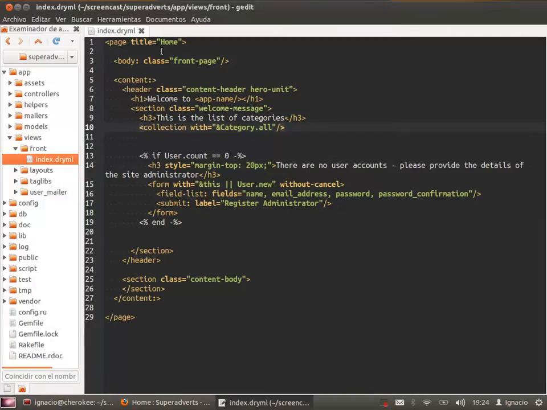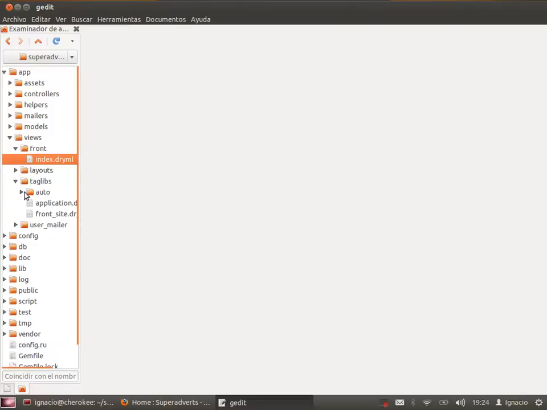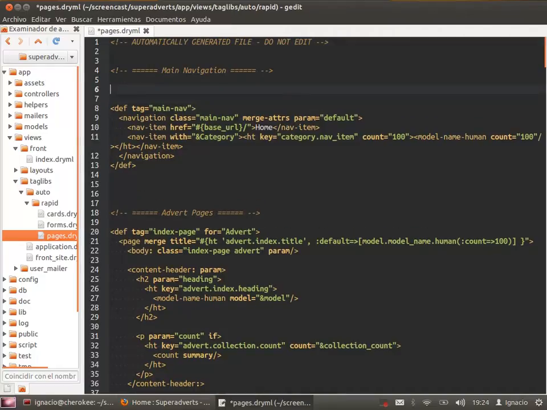So let's take a look at this taglibs auto rapid pages.dryml file. This is an automatically generated file, so please do not edit. Well, you can actually edit it. I'm going to do that just to break some rules. Hello.